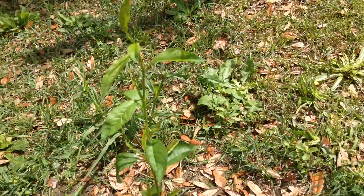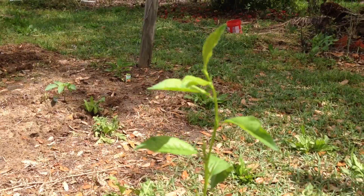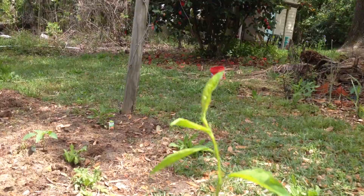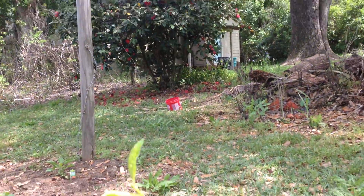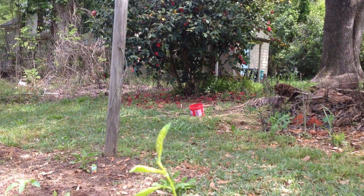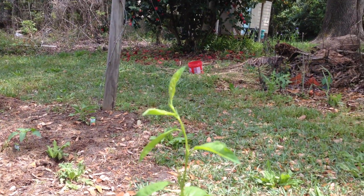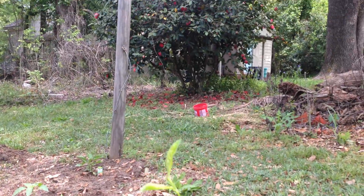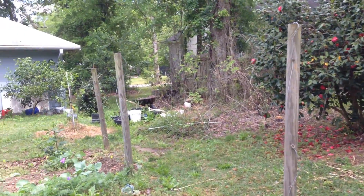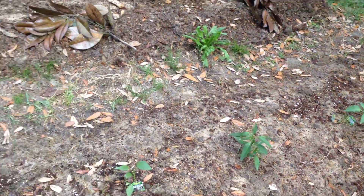This little plum tree is a flea market plum, and it's gotten as tall as I wanted before it begins branching, so I've nipped the top of it so that some branches come out. I prefer to have plums branching fairly close to the ground — within a foot or so — so the branches where the plums are stay lower down and easier to pick.